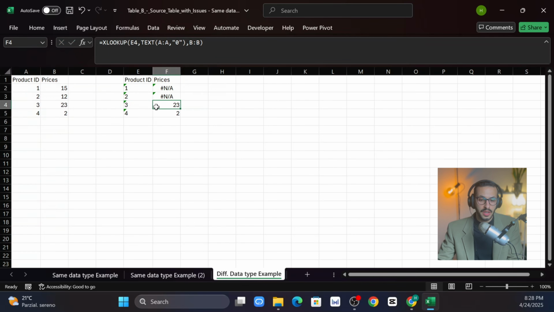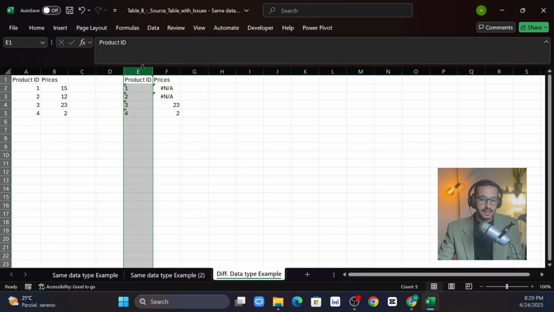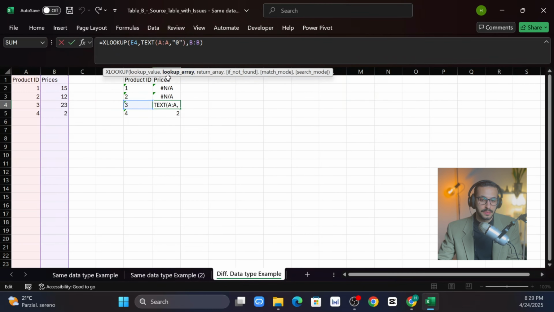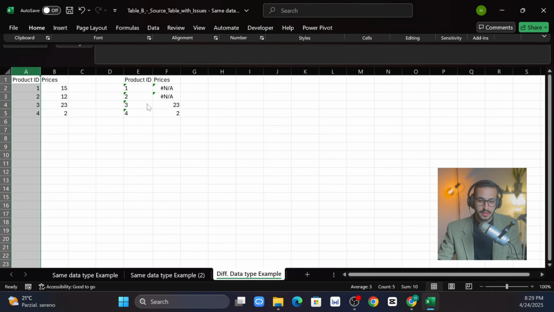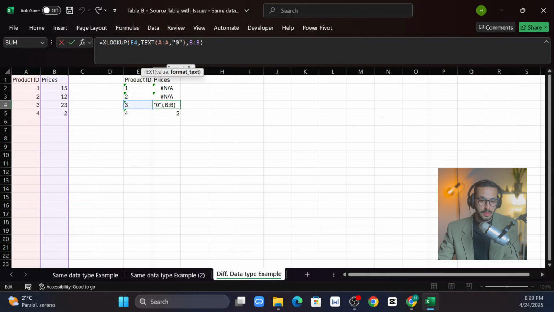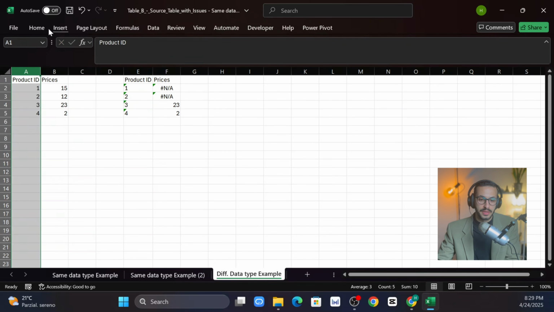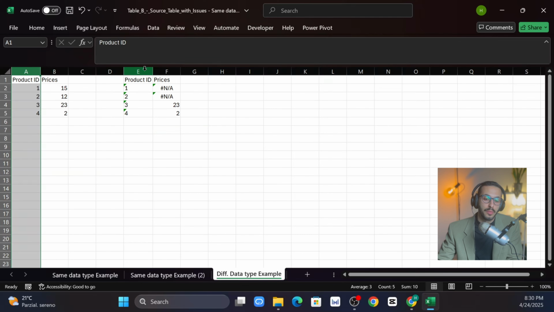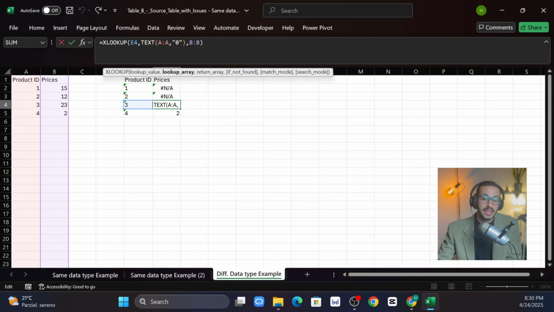And in order to make it work, as this is a text column, what we can do is make the array text. So this is number and this is text column. This formula would work because it changed this to text. So this becomes text. This is at the moment number. And what we did, we made it text, uniting both columns by formula. We can do it and we make it text. So this formula was a change.